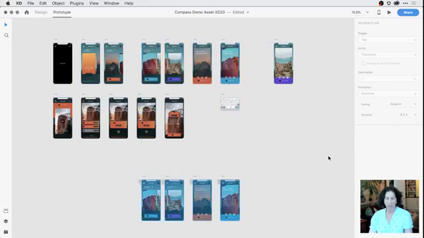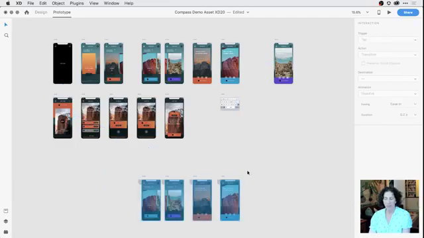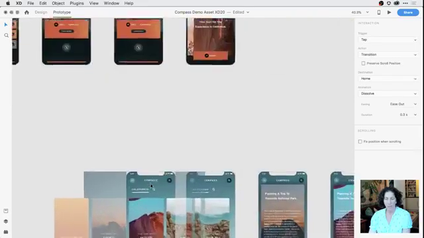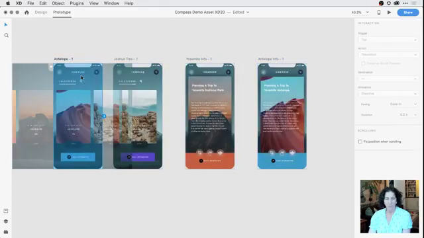So I'll come in and do that. I've got a new set of wires. And I might come in there, actually a new set of artboards. I might come in and remove the wires that I do have going on. So if I select an object here, and come on in and select all of these guys. Let's see.